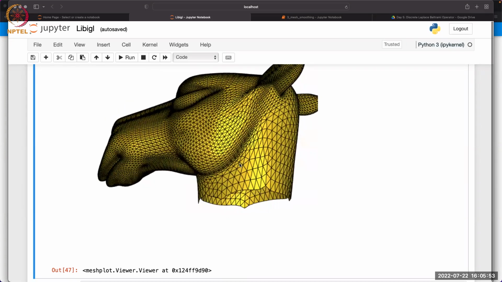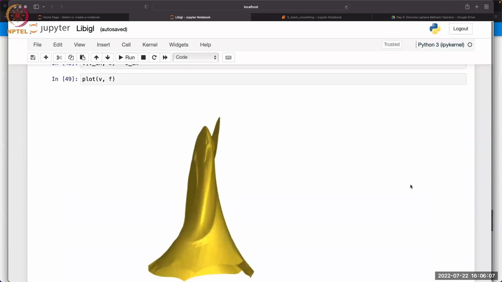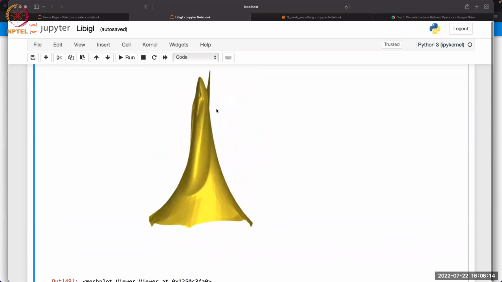And if you continue smoothing, the heat equation keeps pushing this pot down. In the end, you'll get something that's flattened completely. That's why you see flattening in the Z direction. There's still something in the XY direction; we haven't done anything in the XY direction. This has flattened it completely in the Z direction.